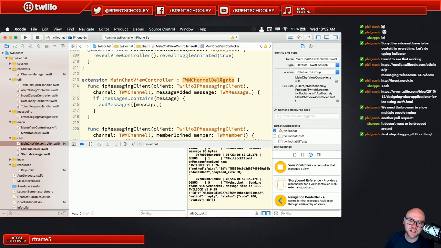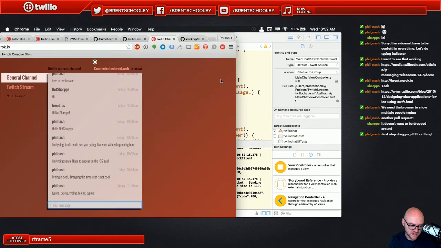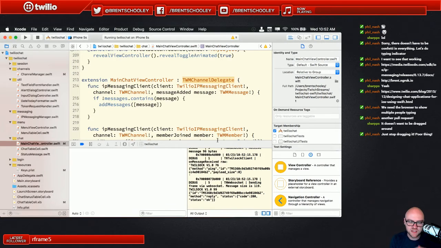So what it leads me to believe actually is that, no, that doesn't make any sense. The typing indicator is being sent from the browser because we're seeing it in the other browsers. I was thinking that perhaps the typing indication wasn't being sent, so it wasn't being triggered here.